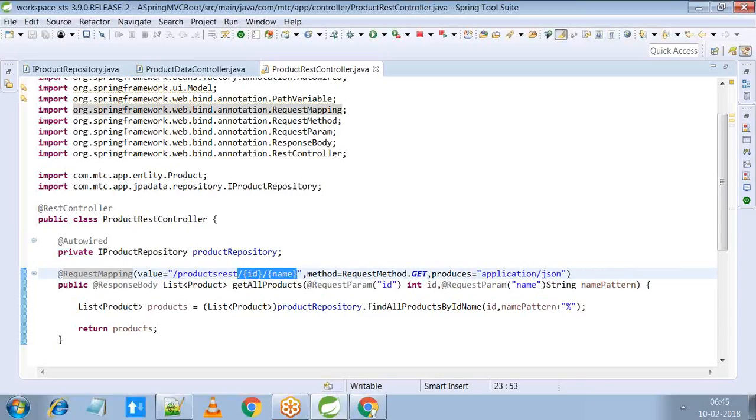Are we supposed to do this here? Yes. What do you people think? You don't have to do that. You can remove it. Just slash products. That's it.